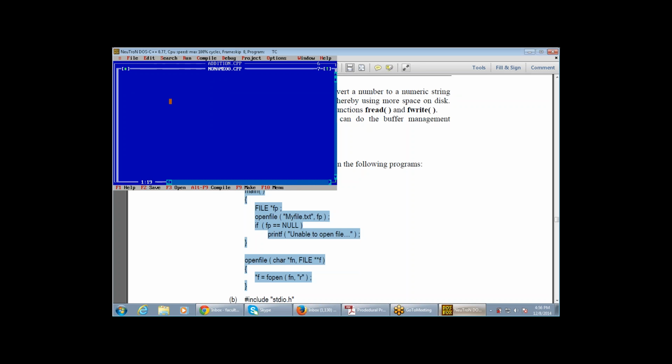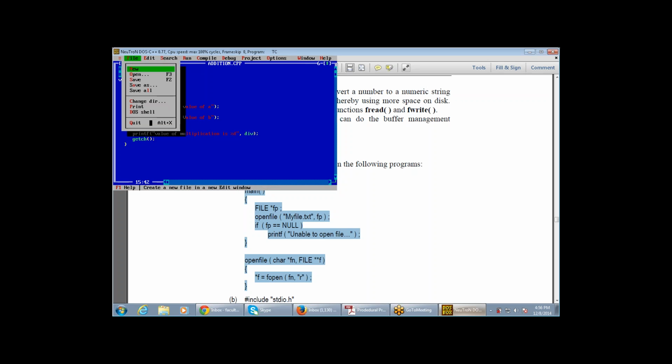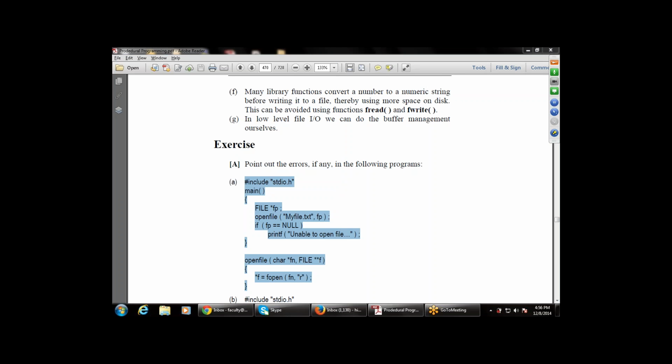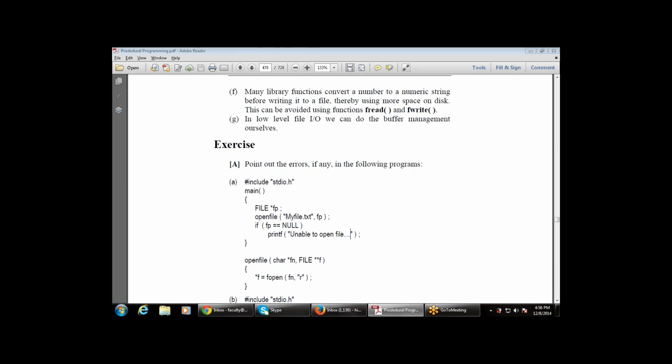Look over here, the copy paste is not working. Why? Well, this is not copyable content. Right. So now let's see what is the error in this.